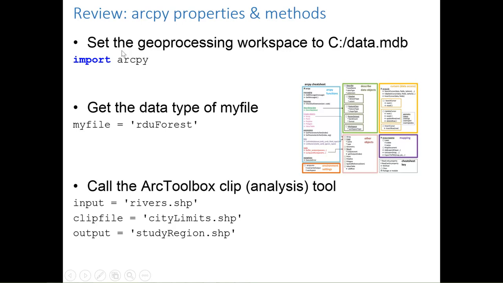So what property can we use to do this? If you said the arcpy.env.workspace command, you are correct. Okay, remember to do this in your scripts. And if you find yourself repeating the path to the workspace in quotes multiple times in your script, then you're doing too much hard coding. You don't want to hard code that path more than once. Just set it in the workspace and then use the fact that you're dealing with a workspace when you're calling ArcPy tools, which pay attention to where the workspace is.